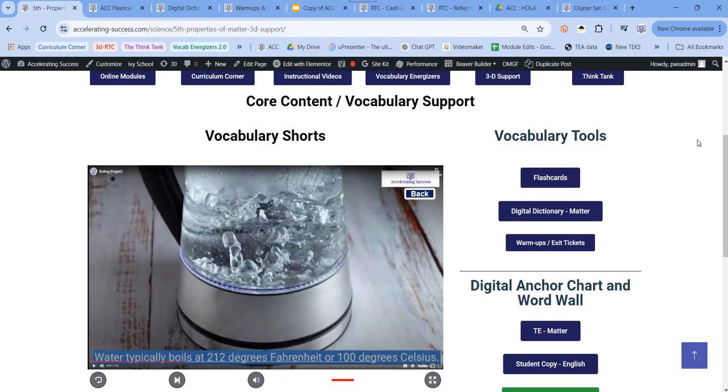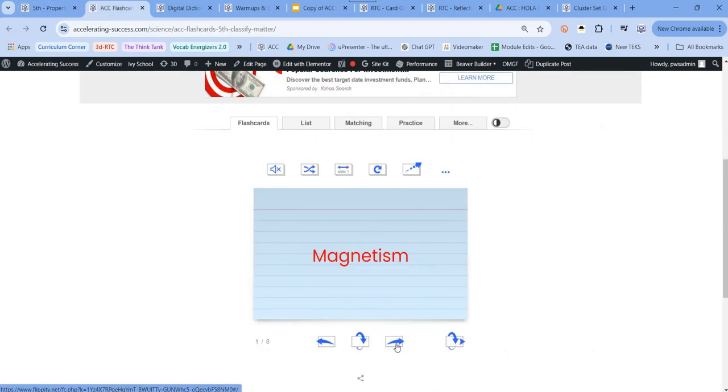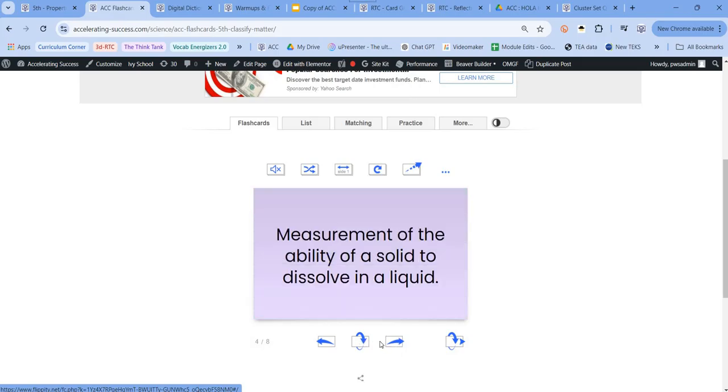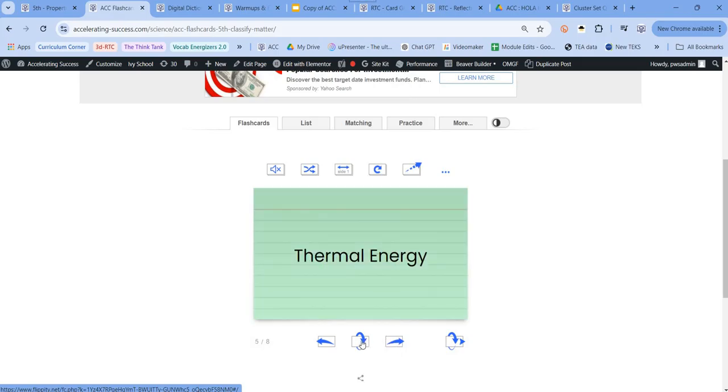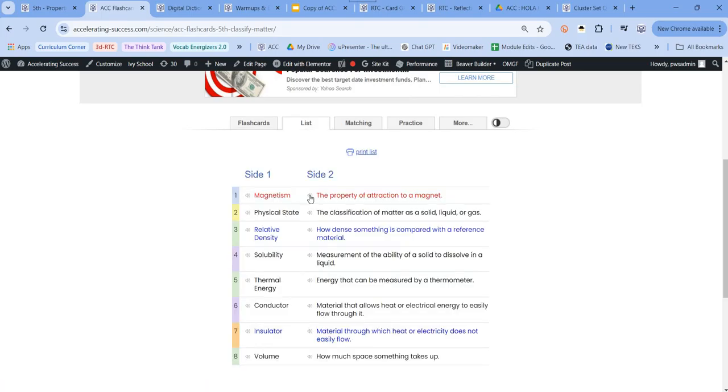I won't bore you with all of that video, but you kind of get an idea of what we're talking about. Off to the right, you're going to notice that we have flashcards, and basically that's exactly what it is. These are online flashcards where the children are able to come and do flashcards right there very easily. With one click, they can start to quiz each other on vocabulary that you've already taught, that they've already experienced. Right here, you can click and it'll give it to a list. It'll read to the children.